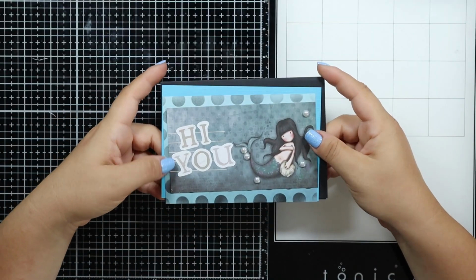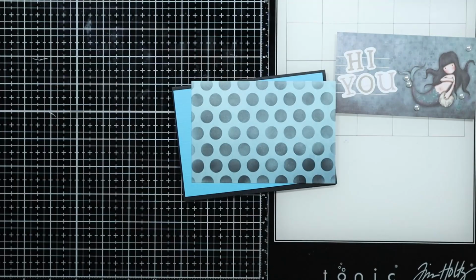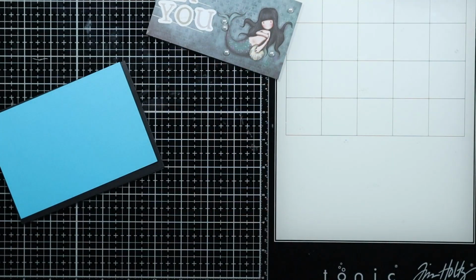Card number 4 is featuring the mermaid, and this time I am not using one of the decoupage but one of the rectangle die cuts. For the sentiment, I wanted to form hi there from the alphabet stickers, but I didn't want to cover the mermaid, so I've written instead hi you.